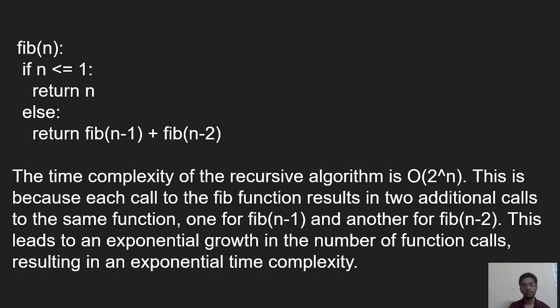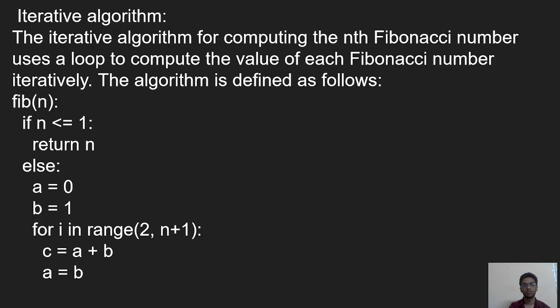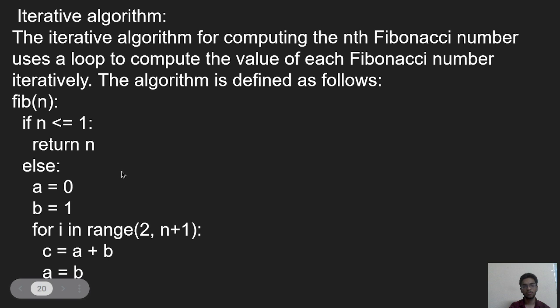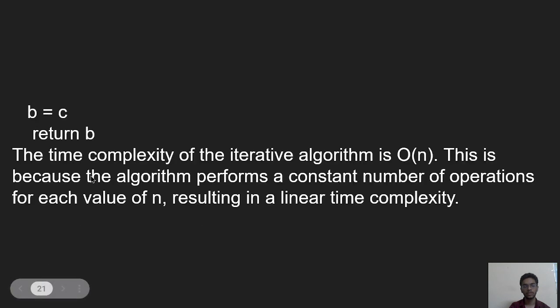Now, since the recursive one has exponential complexity, we will also see the iterative one. The iterative version computes the Fibonacci by using a loop. So let's see its algorithm. The base case remains the same here also. If the number is greater than n, then we will first take two starting numbers, and then we will generate the next number from these two numbers and update our previous numbers. Then we will move on to generate all the numbers and then return. As you can see, there is only one loop and all the constant work is beside that loop. That's why its time complexity is order of n.